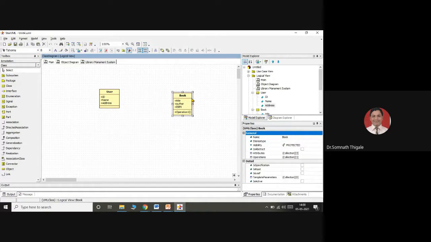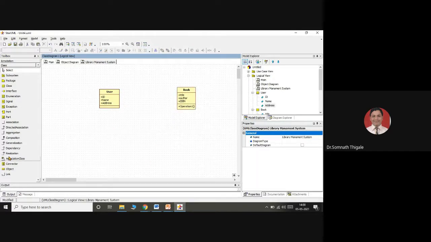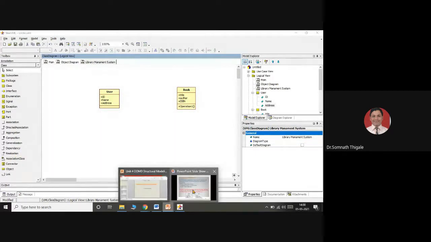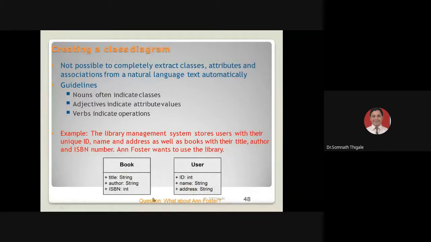Then you can use any of the relationships from this part. See, there are different types of relationships: association, directed association, aggregation, which means a part-of relationship. Weak, this one is a strong relationship. This one is the generalized relationship. This is the dependency type of relationship. This will be the realization relationship. This part will be discussed in detail in upcoming parts. So this is the way you can add some simplest scenario over there.